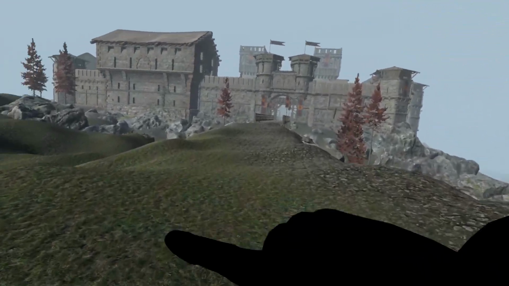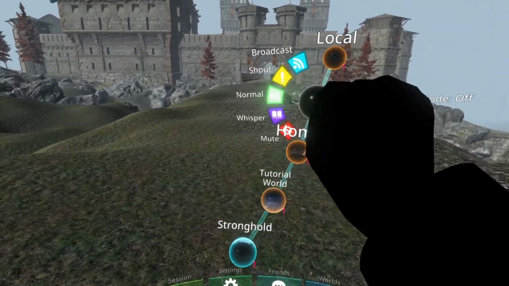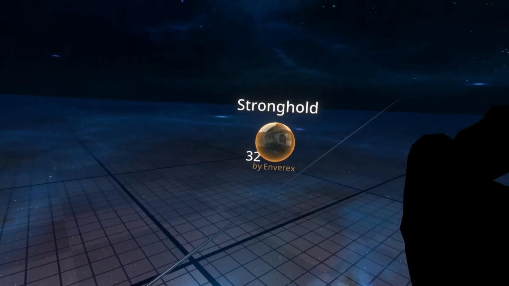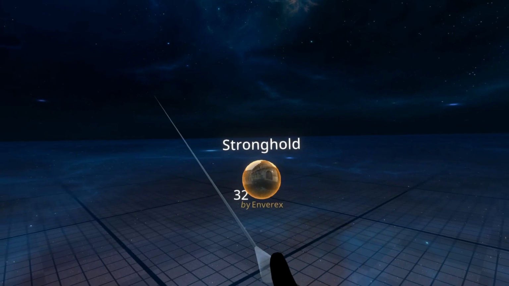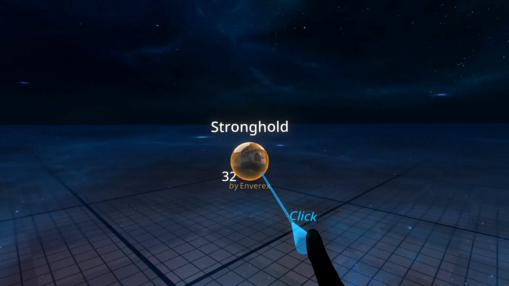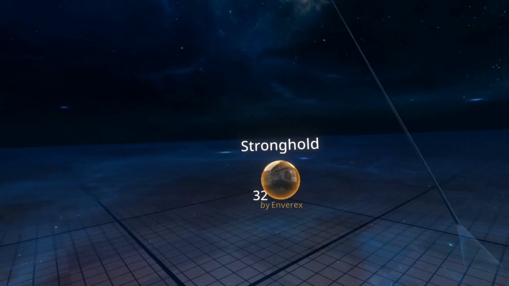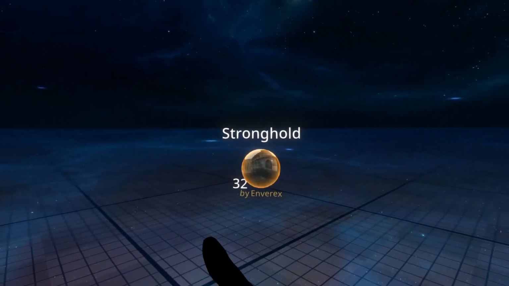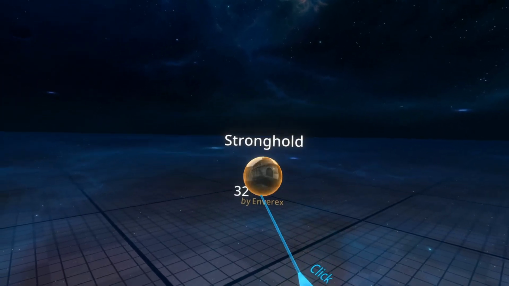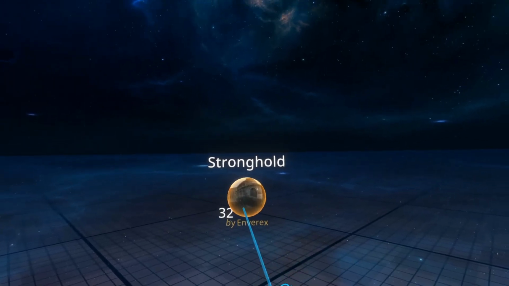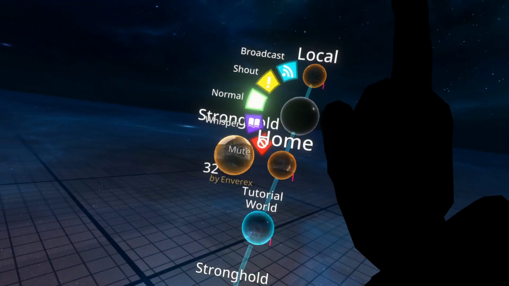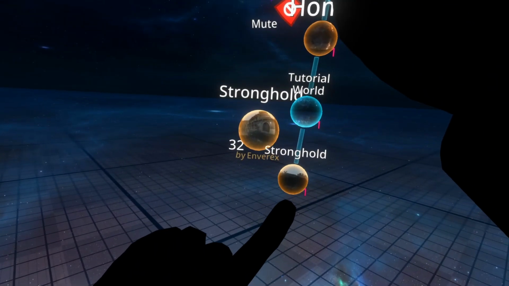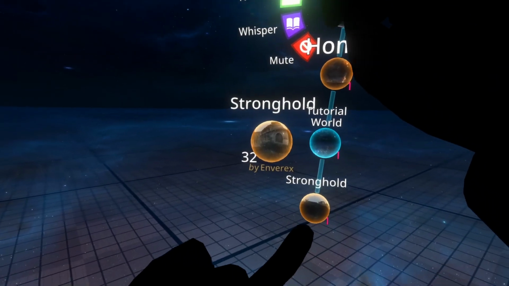If I now go back to my tutorial world here, and I can do this using my world switcher menu here, you'll see that Stronghold now has this orange outline color. And that's because there is an opened world. So it goes orange when there's an opened world. So this is a world orb that has an opened session. It will turn orange. You'll also note that it's orange in my world switcher menu here. So you can see Stronghold is orange there. That means it's open, but it means I'm not inside it.